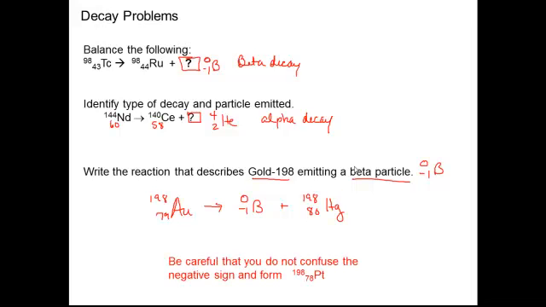So be careful that you don't mess up the negative sign because some people will just read it as 79 minus 1 will give you 78 and the common wrong or incorrect answer would be platinum. So just make sure you go back and double check your math on each side.